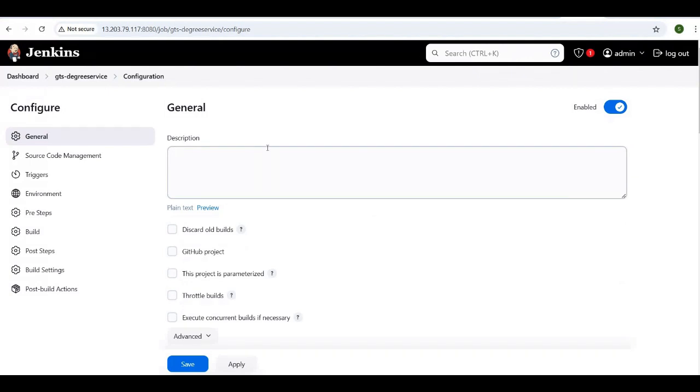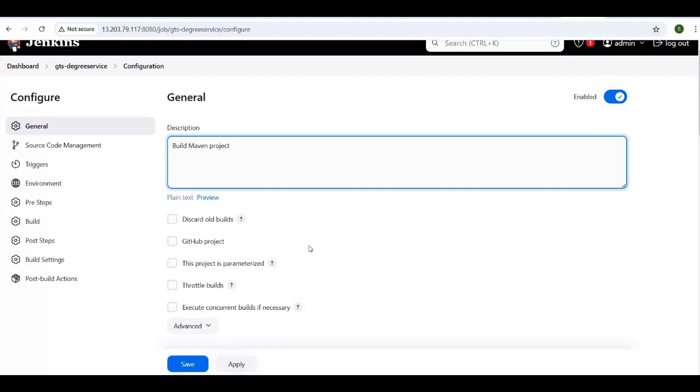So it's open. Here we need to give a description. So I will give build Maven project. Then go down.